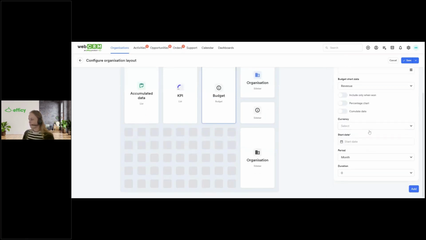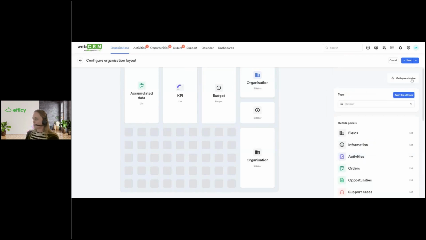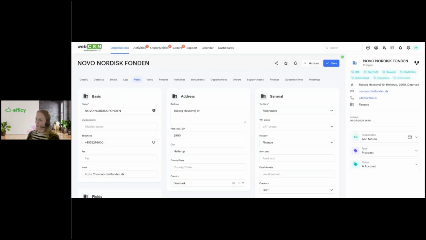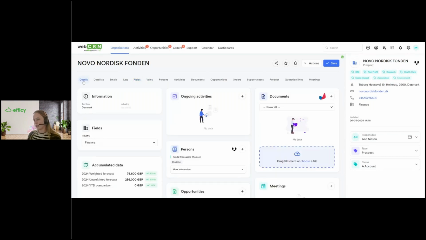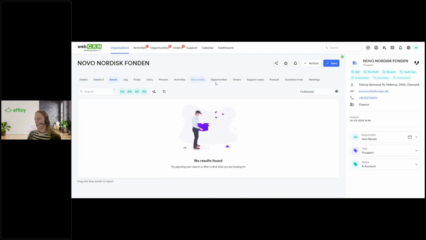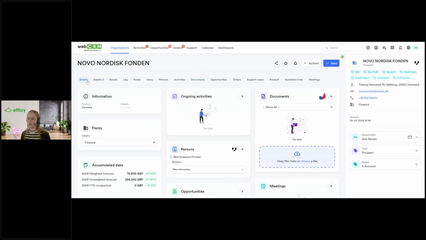So when doing so, and of course now I haven't filled anything specific in, but if I save it and go back with the area here, you can see that in my details tab here, I have my details overview, I have my second details overview, and then the other ones. And you can see before I have documentation here, documents here, and now it's moved down here. So I can actually decide to which order these tabs should be showcased here.